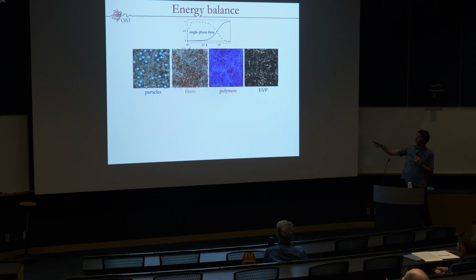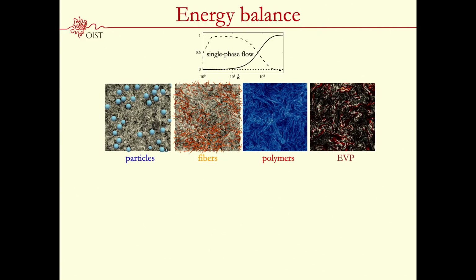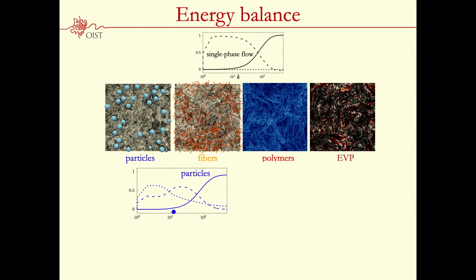So for the single phase case, you have two terms: the dissipation, which is the solid line, and the transfer of energy across scales, which is this dashed line. While what I call M, the multiphase part, in the single phase is 0, which is this dotted line on the bottom. Now for the particles, you can see that this transfer of energy through scales, which is probably the most important term in single phase turbulence, is still present, but only at scales smaller than the particle size. So this one is the particle size, and it dominates only in this small region.